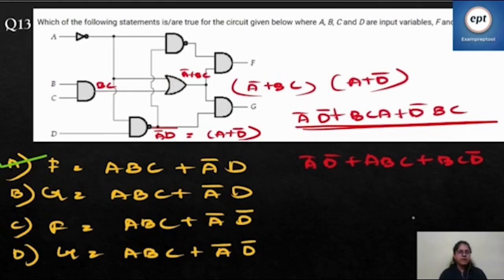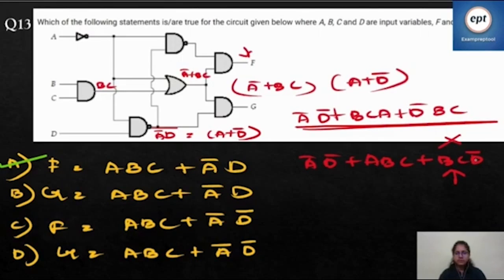But if you make the K-map for this, like I made the K-map for F, you will see that one of the pairs is overlapping, and the overlapping pair will be this. So you should not consider the overlapping pair. In K-mapping, what is the rule? All ones should be covered, and covered only one time. Overlapping should not be there. Since overlapping is there, it is not the minimal expression we are getting. If all the ones are covered without overlapping, that is what we consider the minimal expression. The overlapping one we should eliminate.